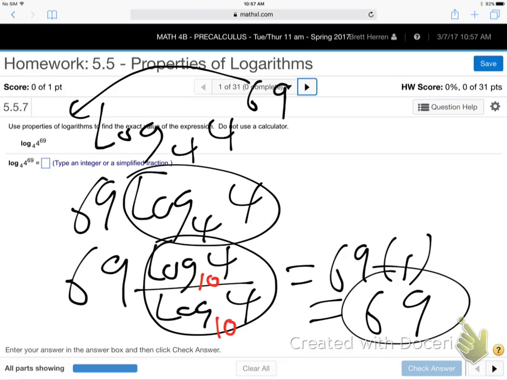So every log has a base. If they write the log word or the ln word and they don't show the base, if it's the regular log word, the base is 10. If it's ln, the base is e. Now, you don't need to put those 10s in there. I'm not saying you need to do that, but that's what they are. All we care about is that's just a big old 1, because it's the same thing over itself. Is that good?